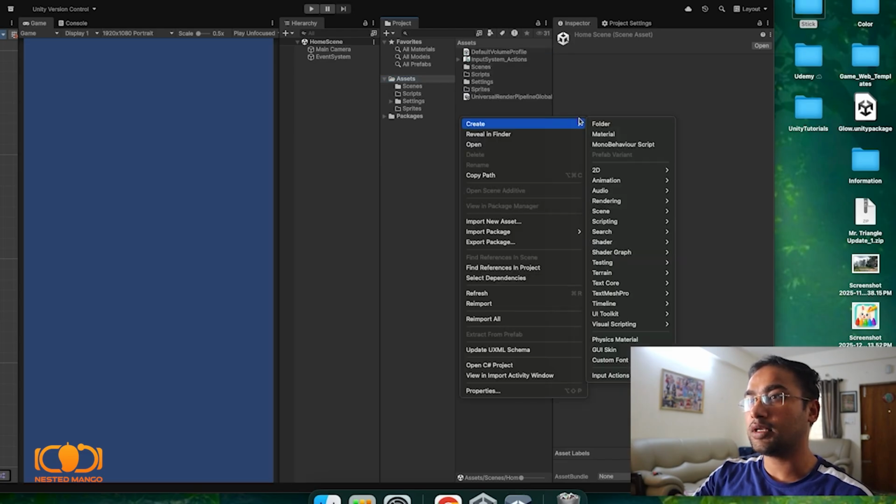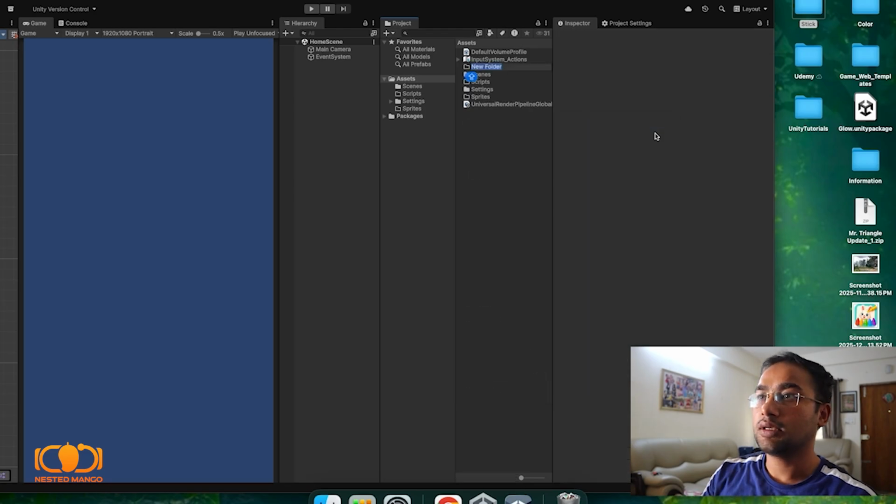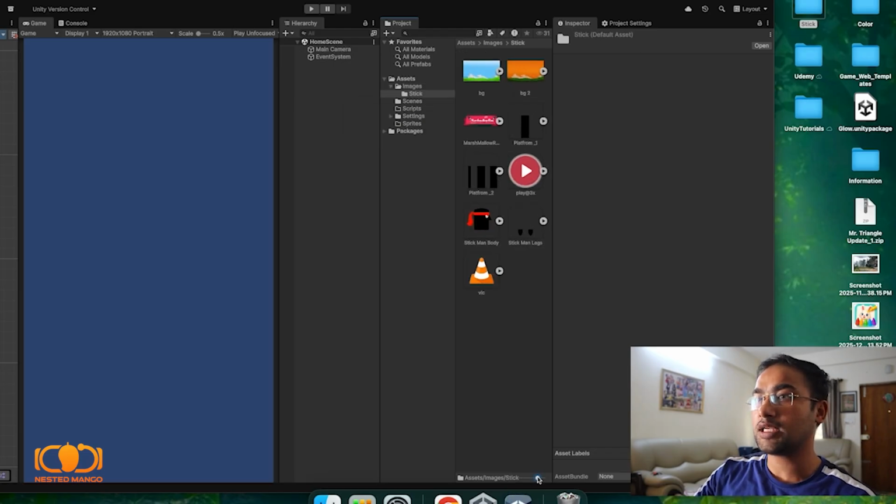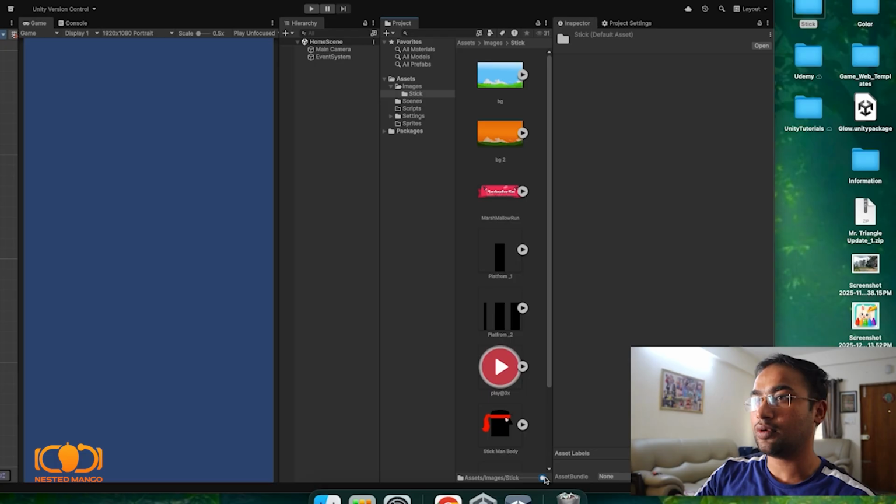Let's create a folder called images, and simply drag and drop this folder. Okay, so this has some essential images right now. If we need any other image, we'll simply import it in future as well.